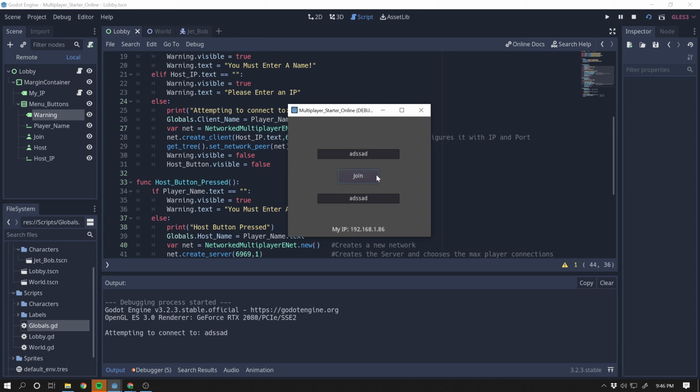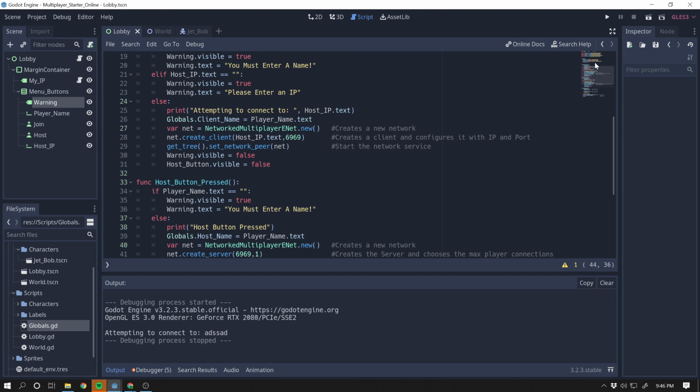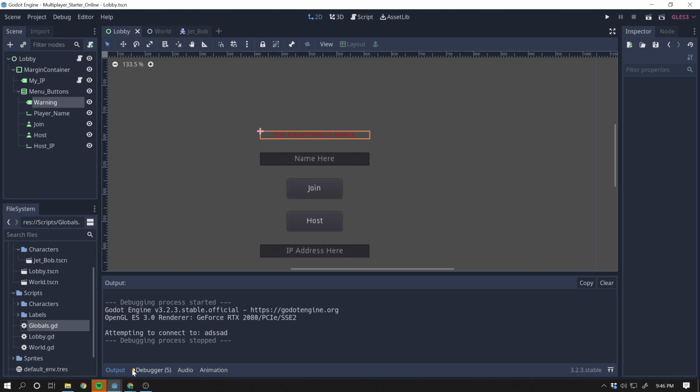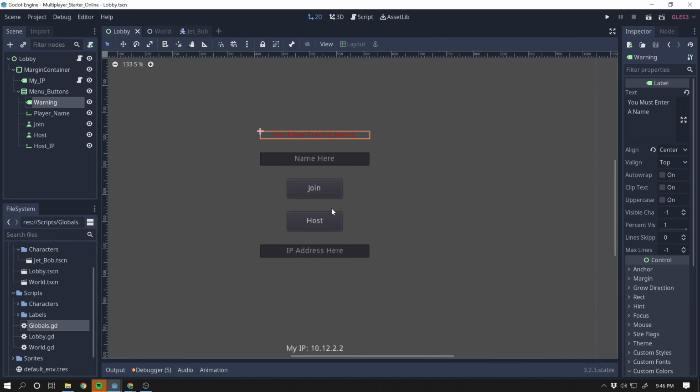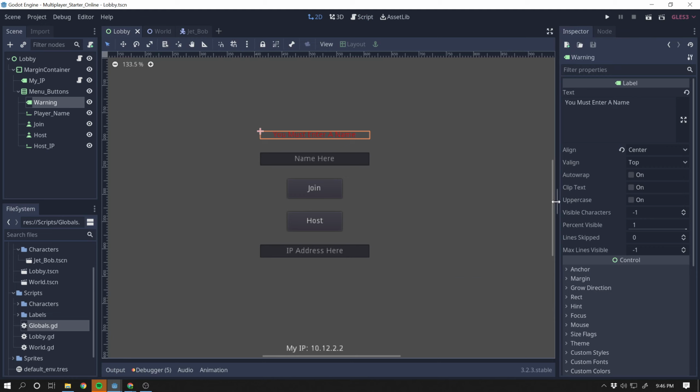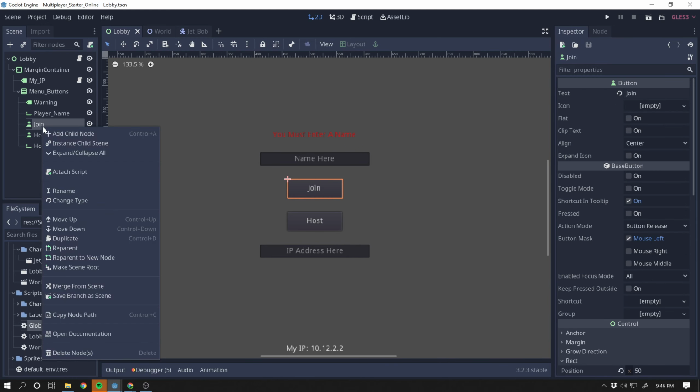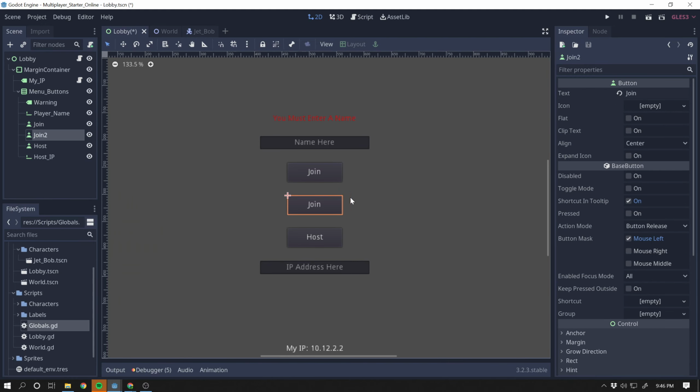We're going to make a button that allows us to refresh the screen. So let's go to the lobby here, and we need another button, and we're going to call this the refresh button. I'm going to click on join, and I'm going to duplicate this button because I want it to keep all of the text settings and the size flags, all that good stuff. I'm going to rename this from join to refresh, like so. And then on the right hand side, I'm going to change join to refresh, like so. Now we have a wonderful refresh button.